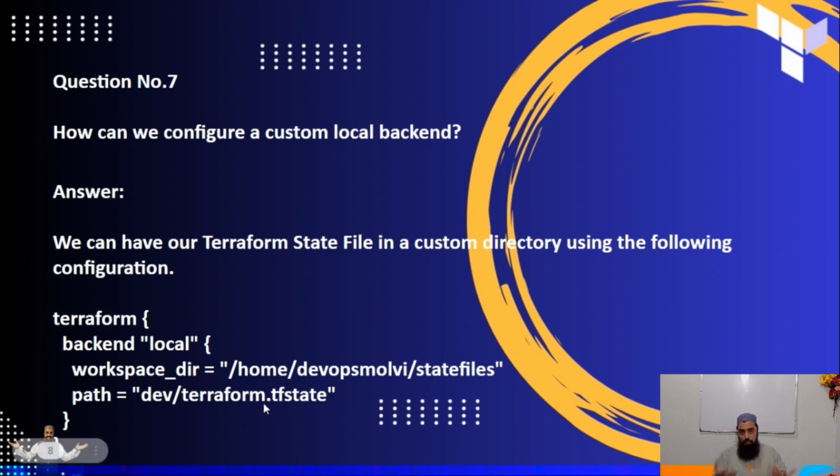We can have another path like QA/terraform.tfstate. So that is actually a custom local backend, and we can configure it for our local virtual machine. So this is actually the code that you must know, and this is really simple.